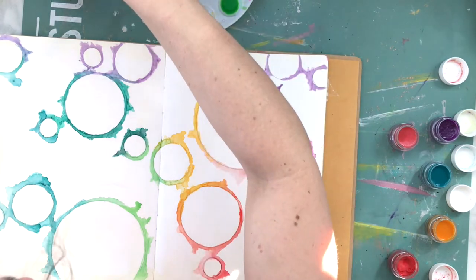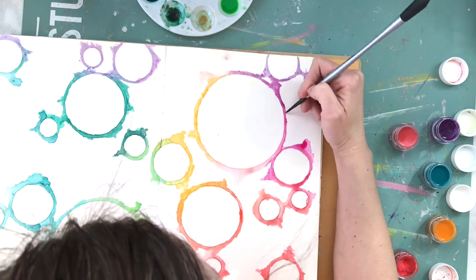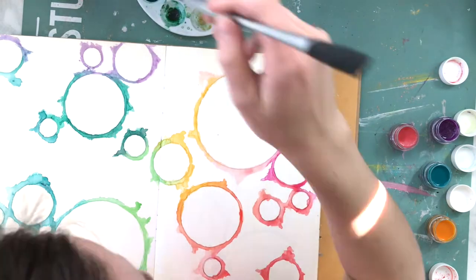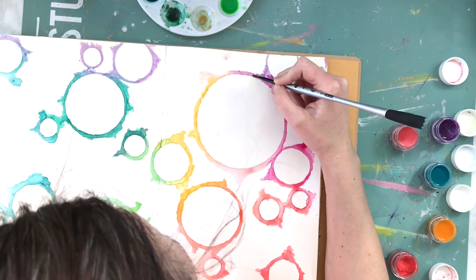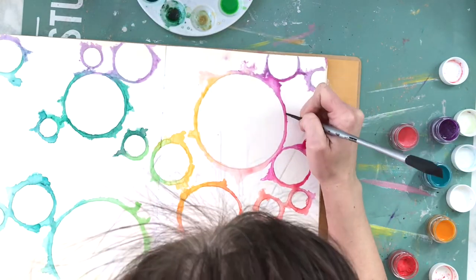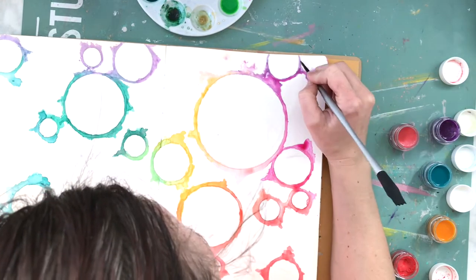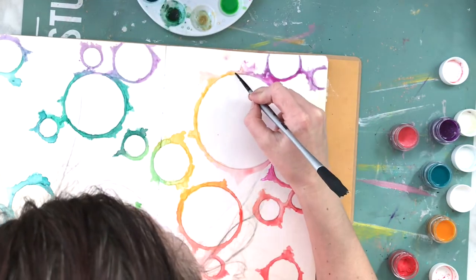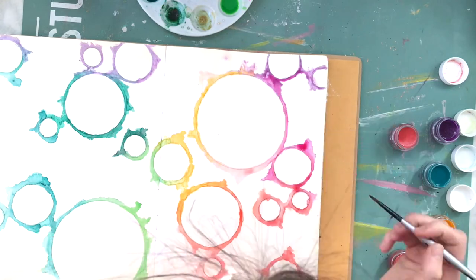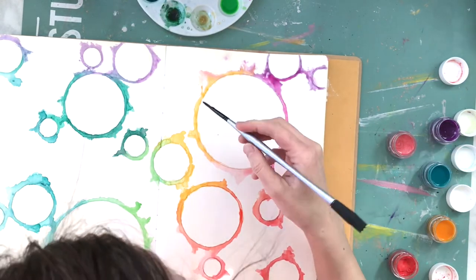I mean, it just looks super fun. So I started with some of those purples. There are two different kinds of purple. One is more of a lilac-y purple, and then you have this other one. And then I'm mixing the hot pink. I believe the pink that I was using is the pink stilettos, which is such a fun and bright, vibrant color. I mean, oh my goodness.